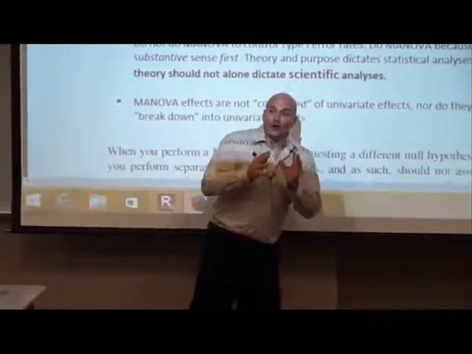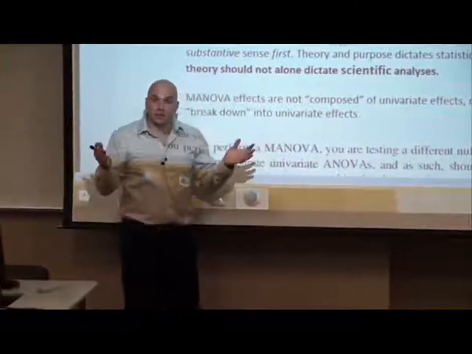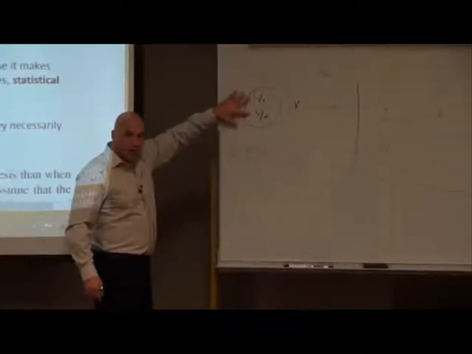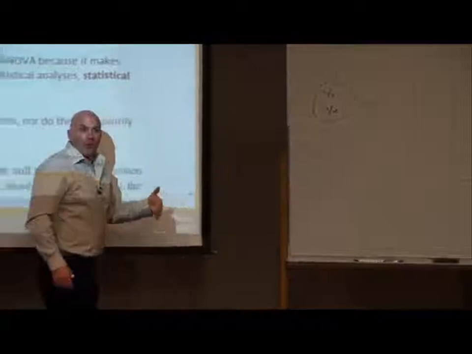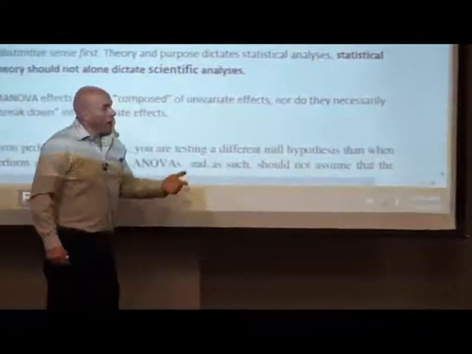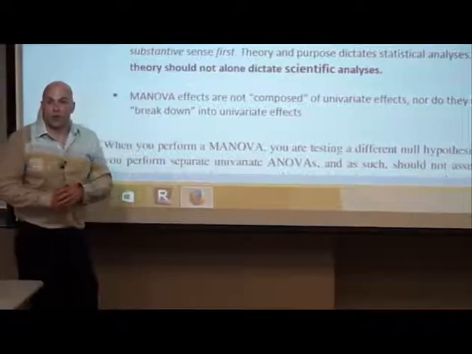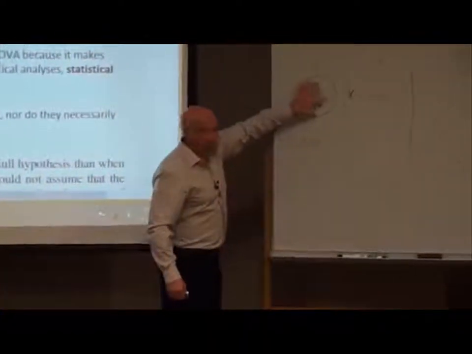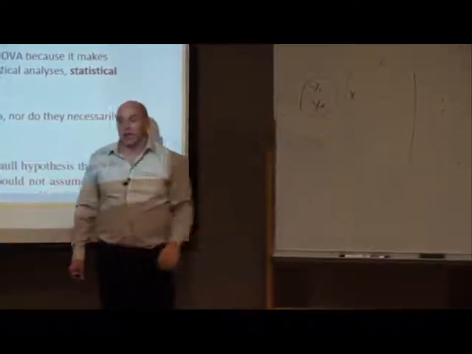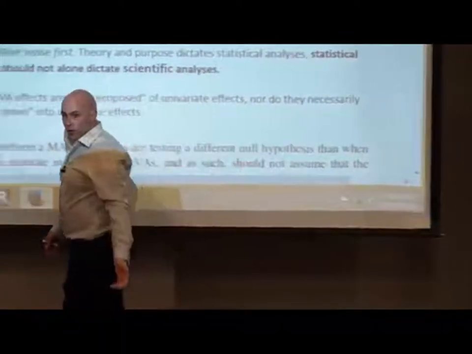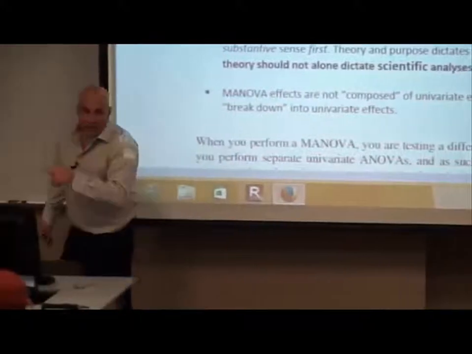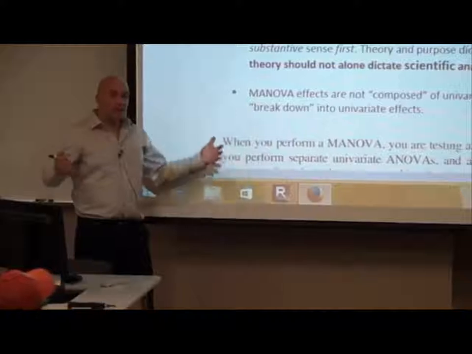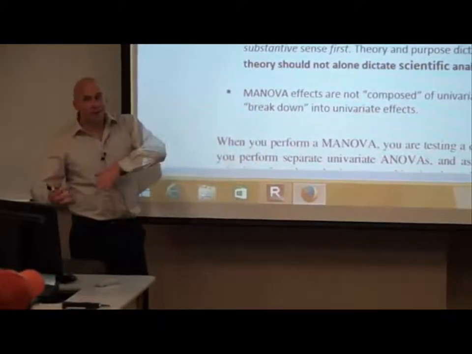Of course, if you are doing MANOVA, it has many statistical benefits. And one of the statistical benefits is it does capitalize on the correlation among variables. It could afford more power in some situations. And it'll help control your type 1 error rate. So instead of doing 2 univariate analyses, you just do this one, and you set your type 1 error rate at, say, 0.05, and you have control over it. But again, the statistical benefit should only come into play after the scientific benefit is accepted and realized. It doesn't make sense the other way.